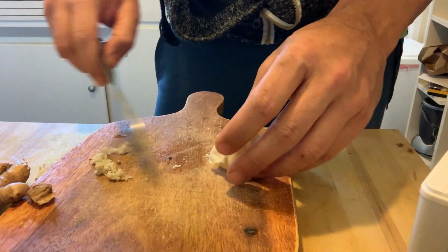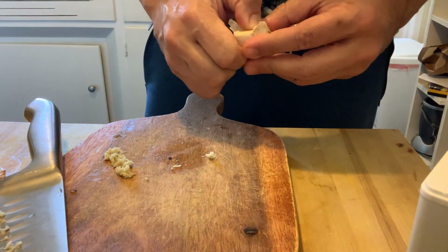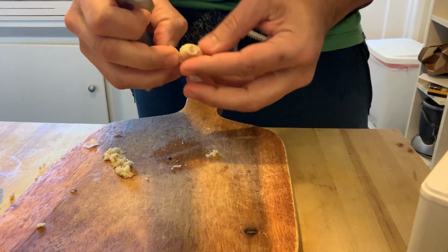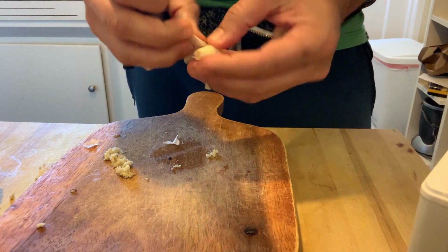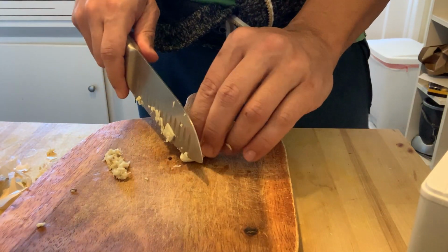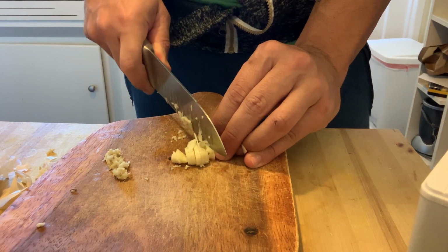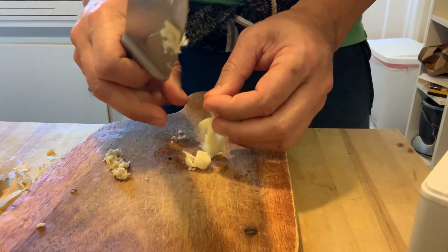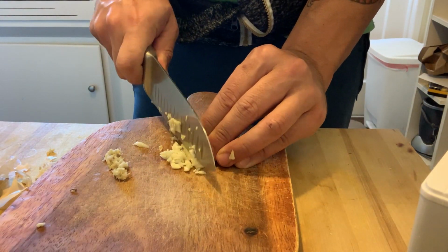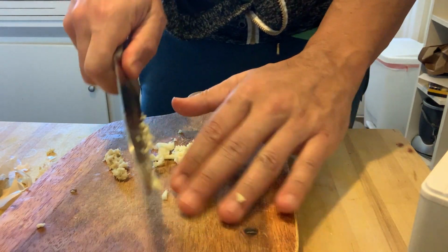We'll put that aside. You're gonna have to excuse my non-visually appealing presentation, but this is all in preparation for this virus and isolation, and health is now even more important than it was before. Maintaining a strong immune system is critical in this day and age, and this is what I was planning on putting on these videos even before the pandemic, because this is an amazing remedy to boost your immune system and ward off other infections like the common cold and flu.